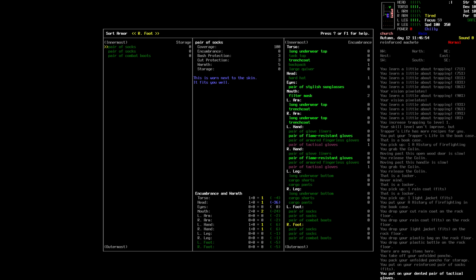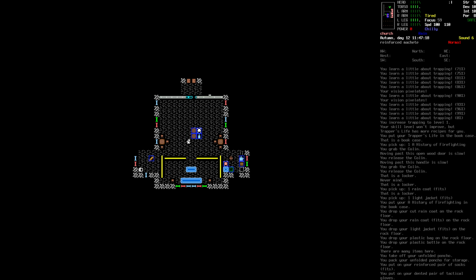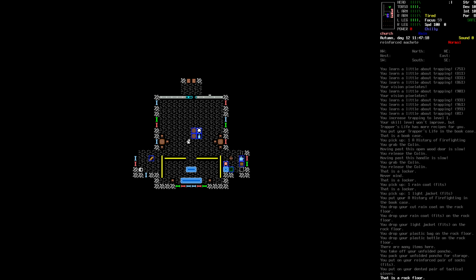Let's also move over to my hands. I mean, this gives me a lot of protection, decent warmth, a little bit of encumberment. Let's put those there. Those are far more protecting. Okay, I think this could work.